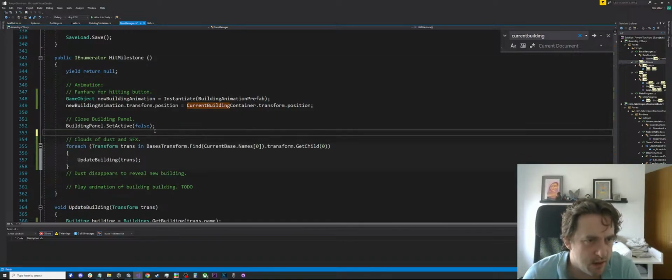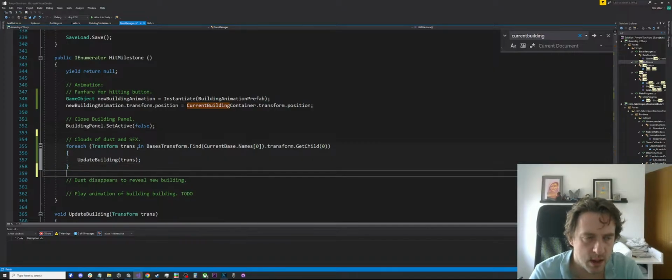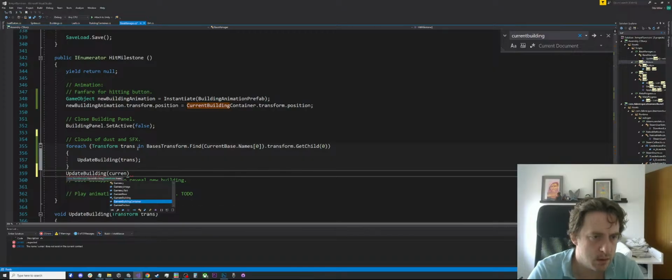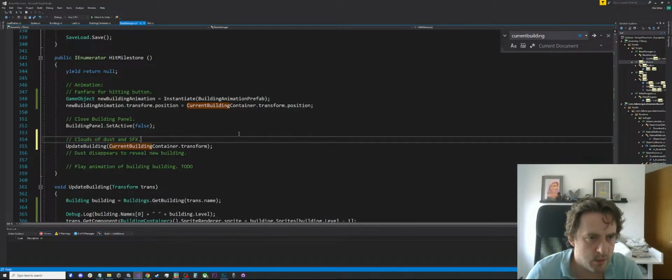I guess we don't really need to wait. And then hopefully we can do update building current. Hopefully that will work, and then we'll deal with that.